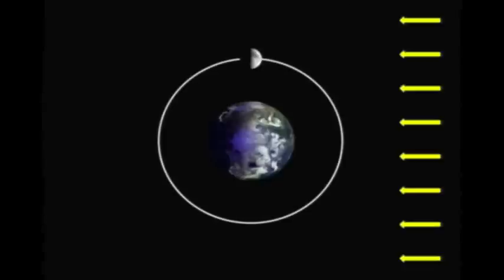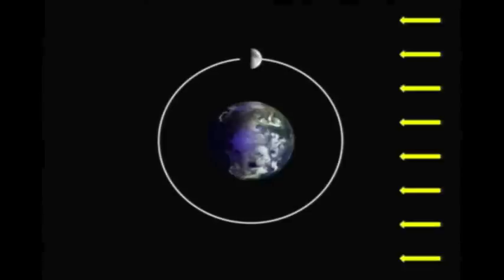Here we can see the sun shining its light on Earth and the moon, and you can see the light is shining on the light side, and there is shade on the dark side. So we're going to move the sun out of the way, because remember, it is quite far. But keep in mind, the light is shining in the direction that those arrows are pointing. Also keep in mind that the moon orbits Earth.